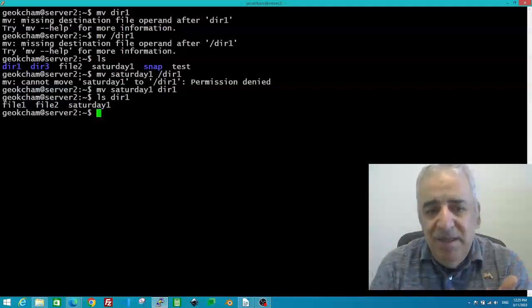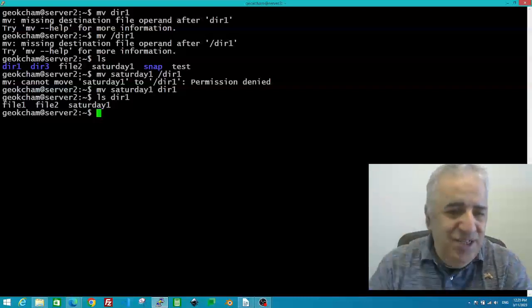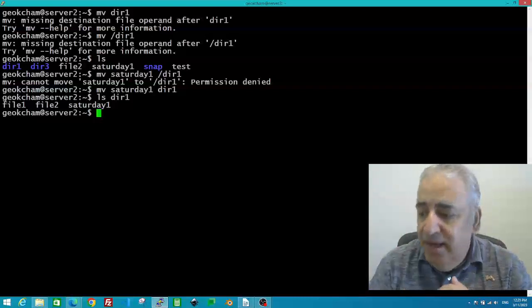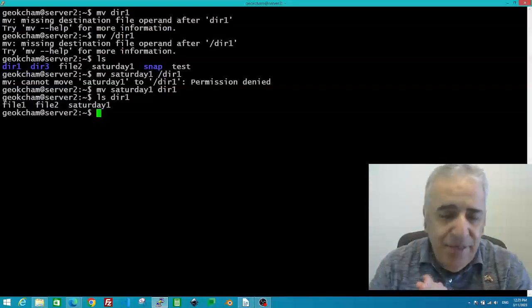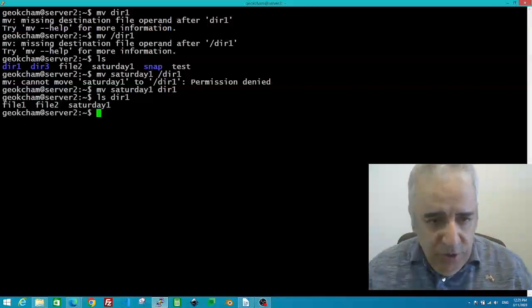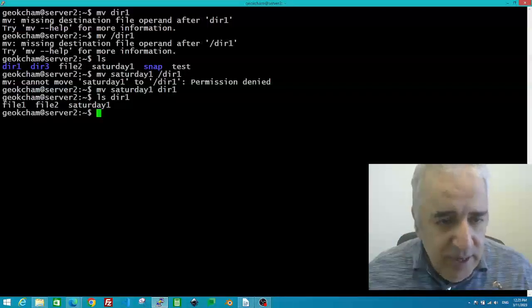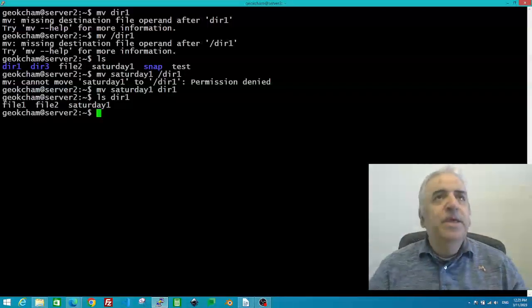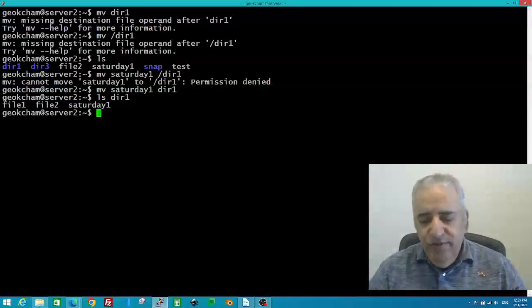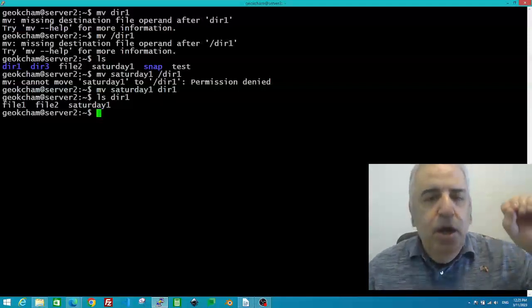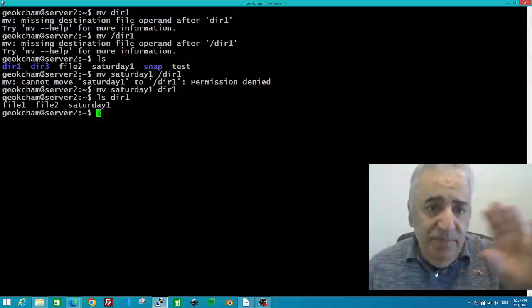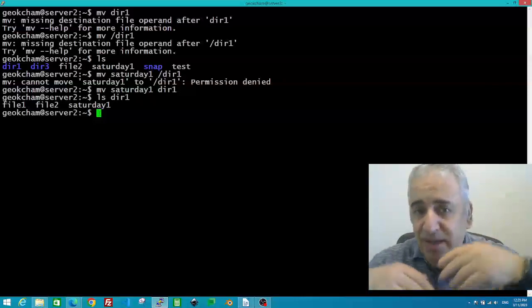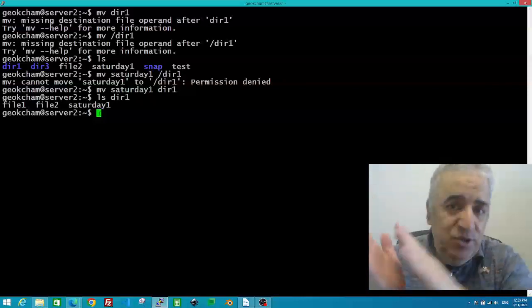And in this case, I made it simple. I didn't want to go with the slashes and the path and everything, because I have a video specifically for the path of the file and directories in a Linux system. So this is how you create it so far and how you move it. Now let's say you want to copy the file. What's the difference between move and copy a file? Moving a file from one directory to another, as the name implies, will move it from one place to another.